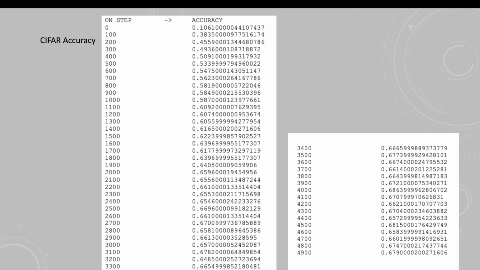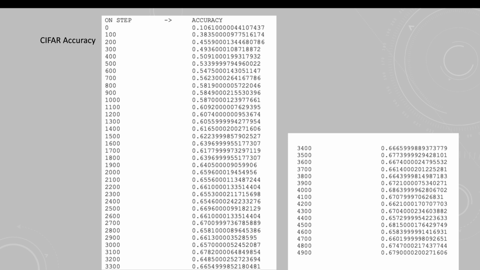And after we run the model on CIFAR-10, with the step setting at 5,000, similar to the MNIST dataset, the very first step is only 10%.